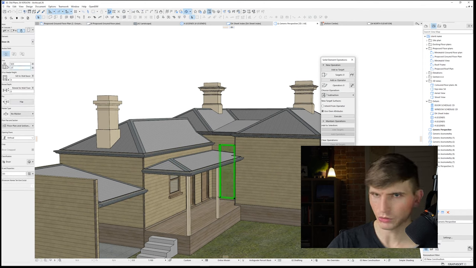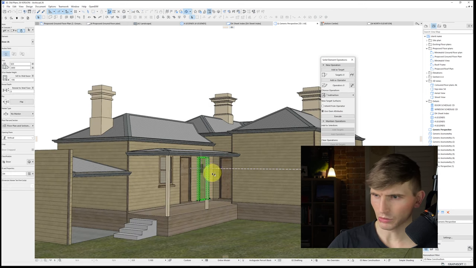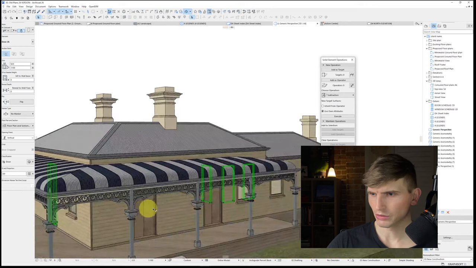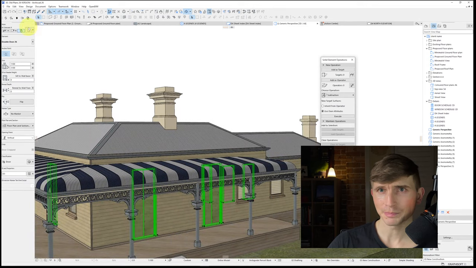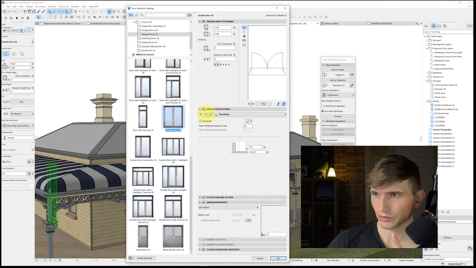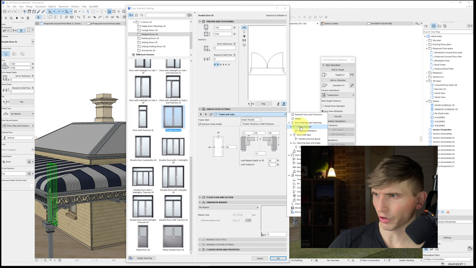Let's pull that down to 2700 or 2400 even. There we go, that's better. Let's select these doors and I'd love to get it so that their faces have got a similar detail to what we've seen in the 2D. So we'll select all of them in just a moment. We'll go into the door and we'll see if we can change the leaf settings so it's something a little bit more aesthetic. So let's go into settings, then frame and leaf.